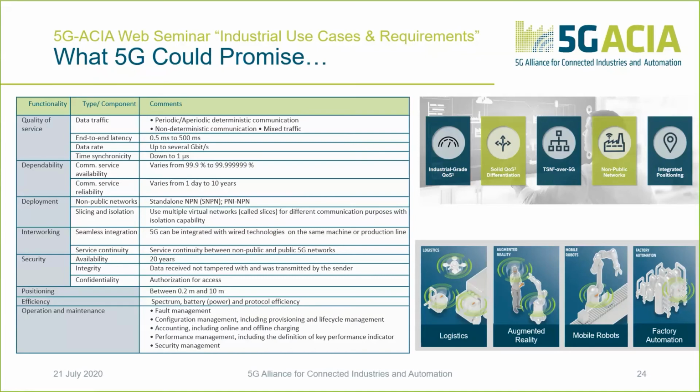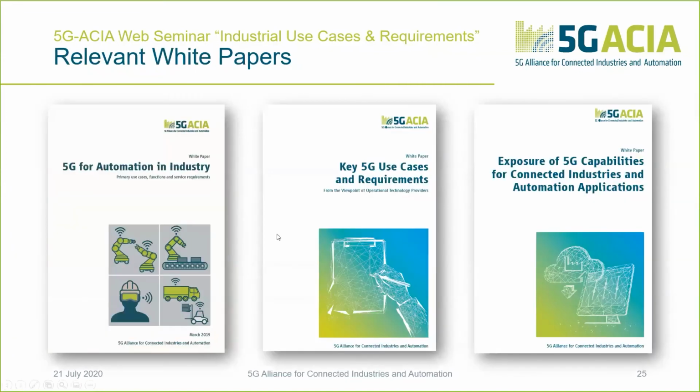As 5G-ACIA, we are constantly working on essential topics which could provide valuable insights that could even shape the future of 5G. We share our understanding and conclusions in the format of white papers. Many contents of today's talk are from these 3 white papers, which are related to the use case and requirement discussion. You can download them from the 5G-ACIA website. And now Michael will conclude this talk.